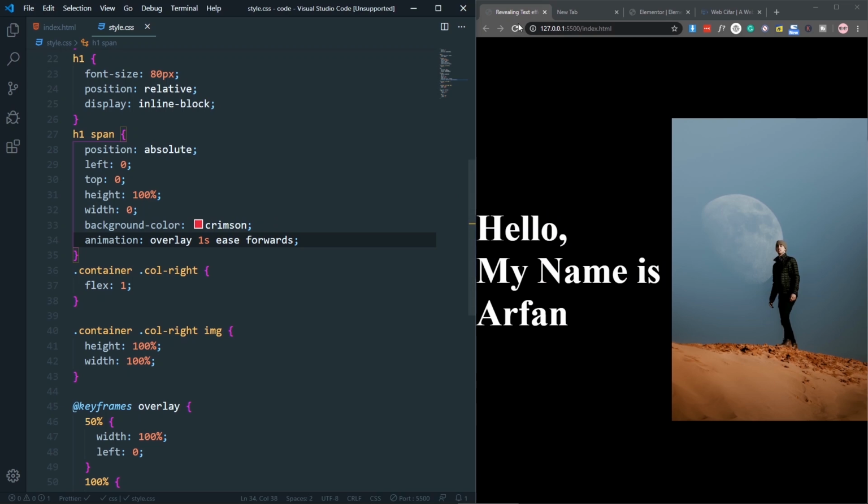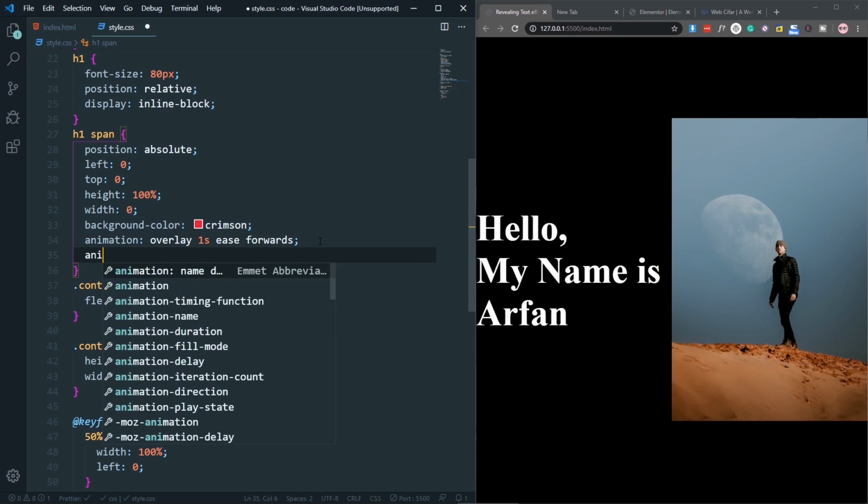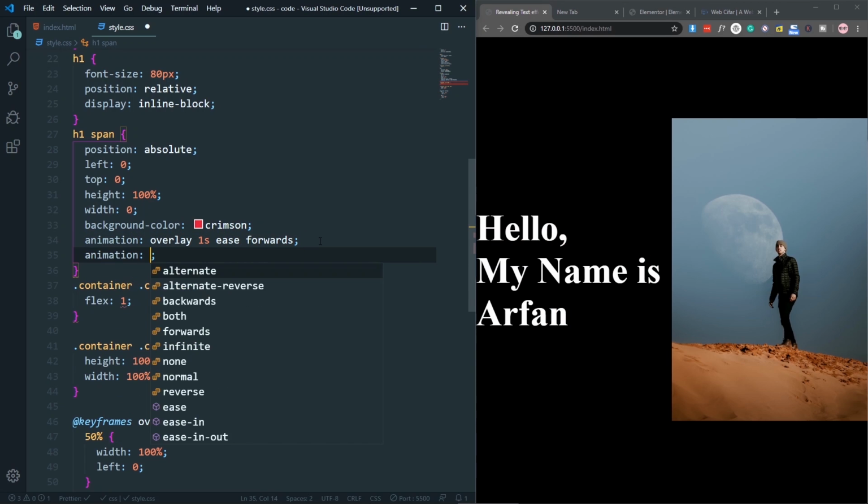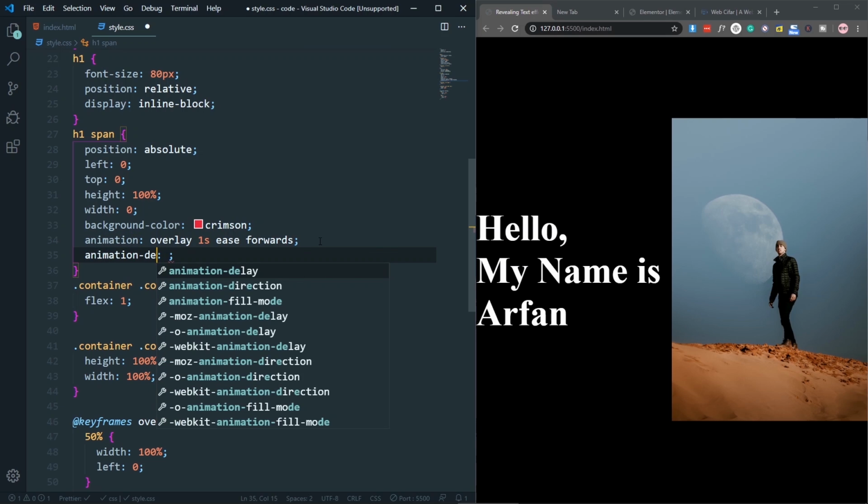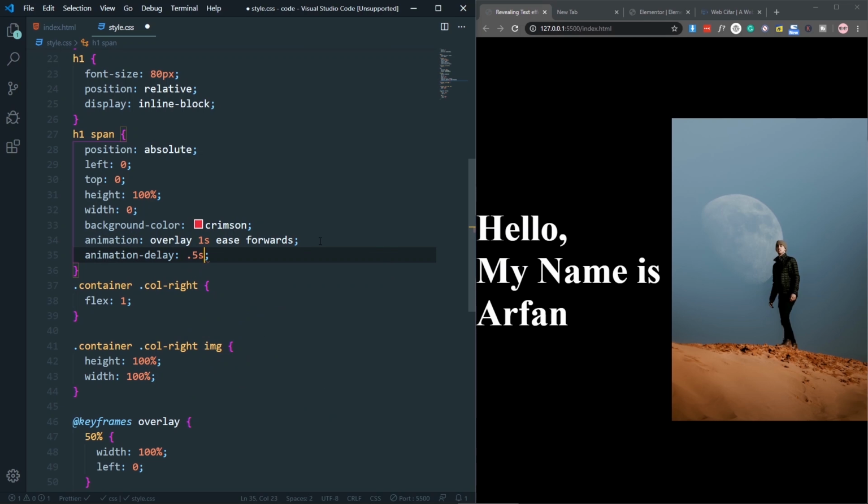Now as you can see that our animation is taking place. So also if I give it a delay, let's say that animation delay will be about 0.5 second. Now if I refresh, after 0.5 second, it will start the animation and complete in 1 second.